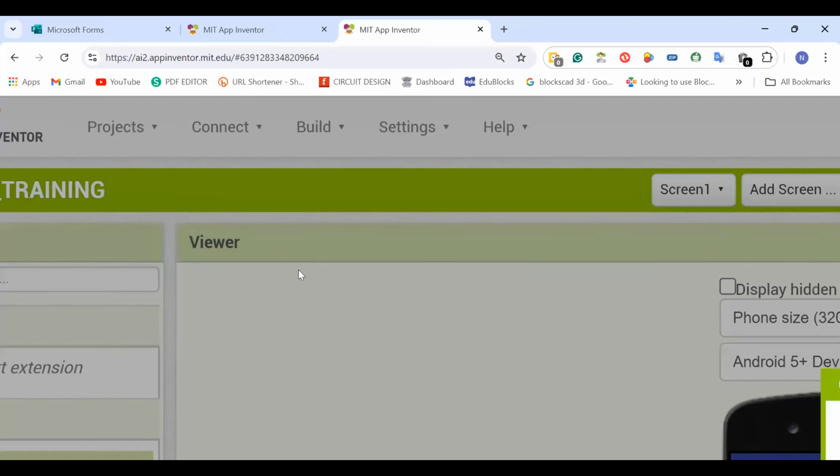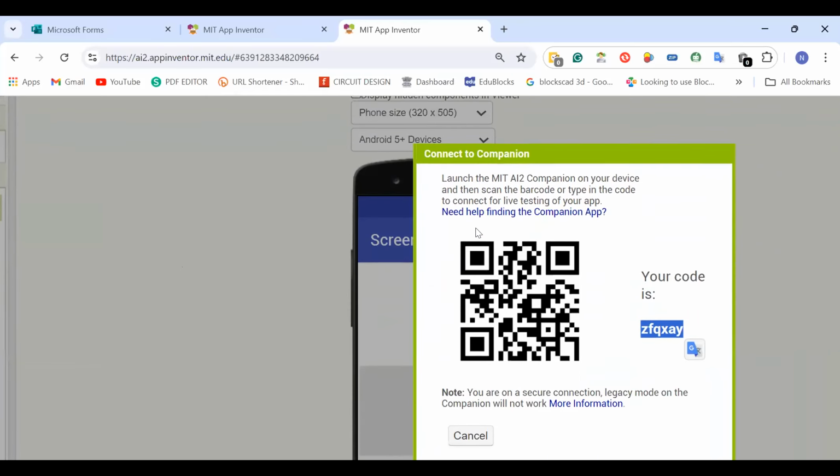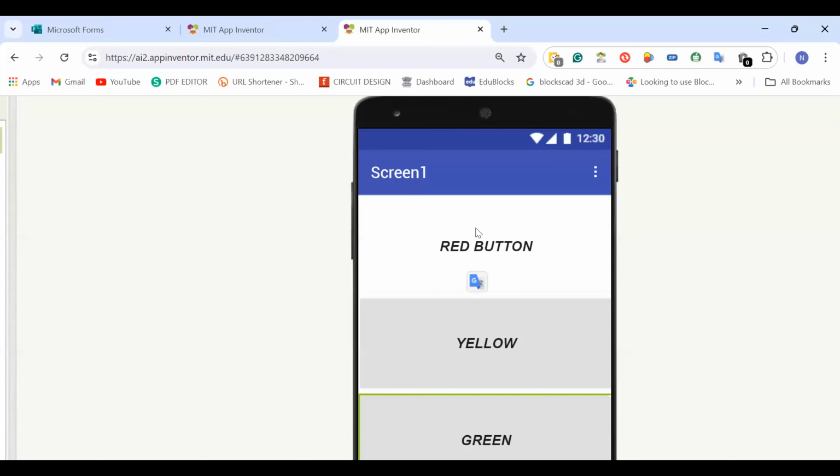So what I'm trying to say is, I can scan this QR code, or even I can use the code, and I have to type it. So what I'm going to do here, again I'm sharing my screen.